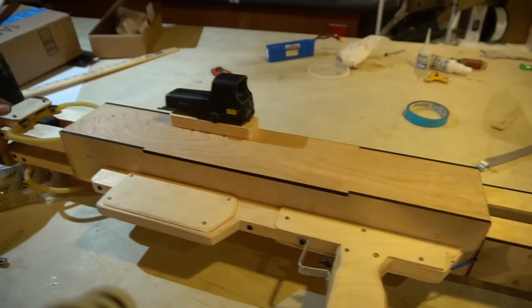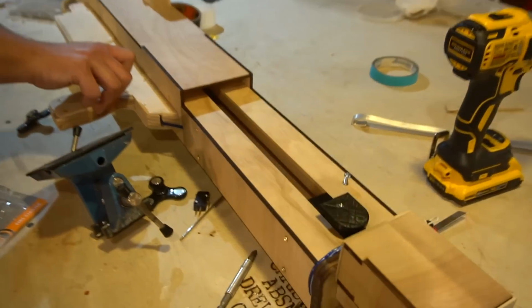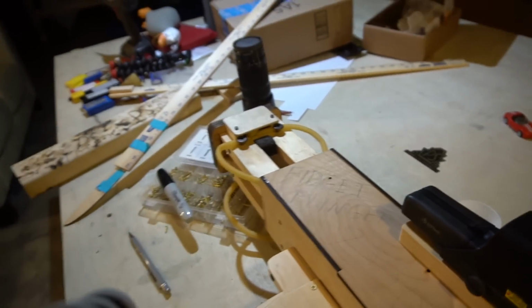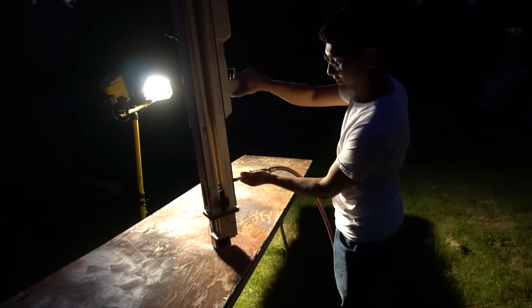I like the EOTech. It is done! Actually, it's not done yet. I still gotta decorate it. I have to do a drawing. We should test it out.